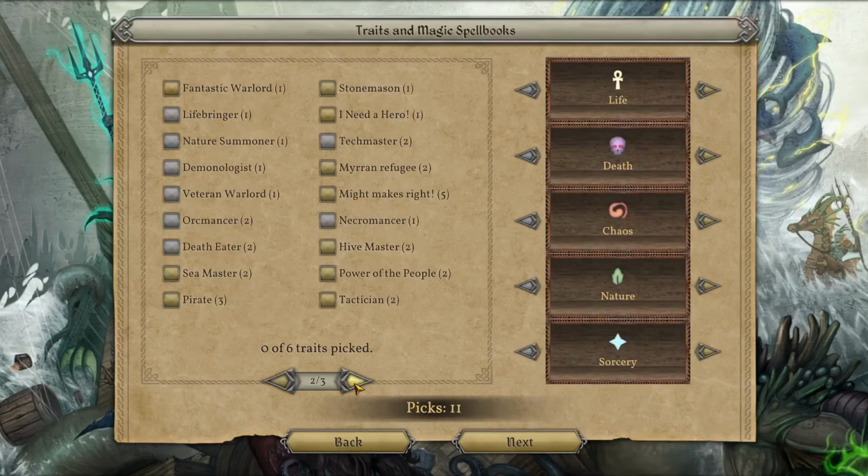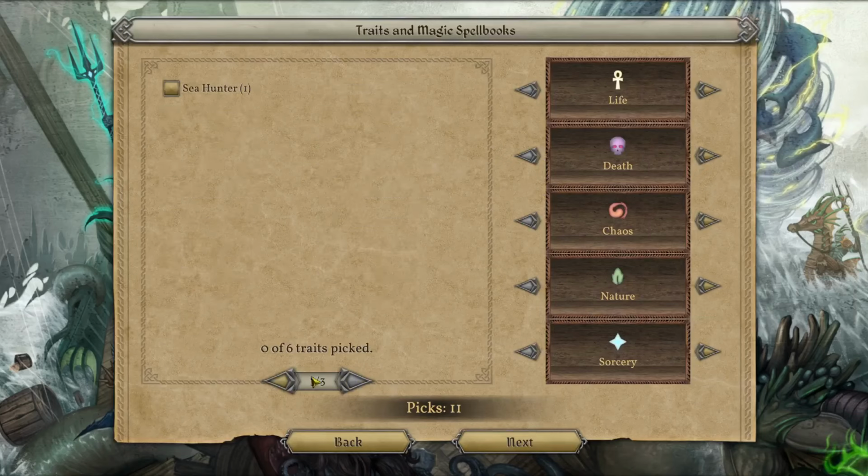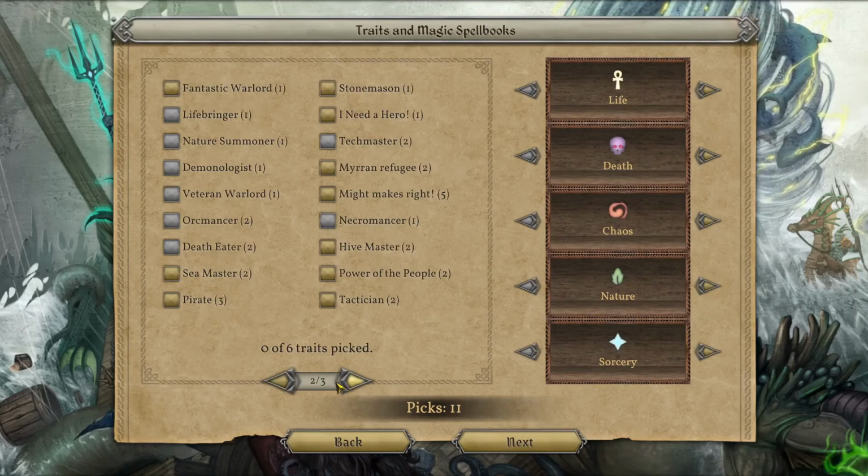So when we come back into this other side, we've got three pages now of extras. There's only one on the third page at this point in time. But this is getting more and more fleshed out, which is really, really exciting for the game as well.